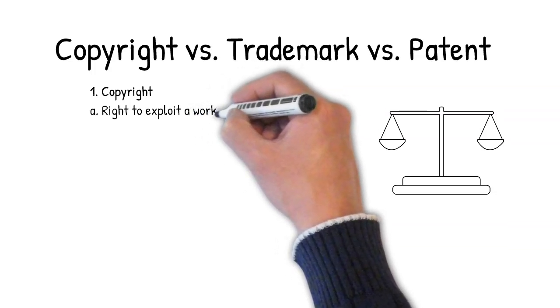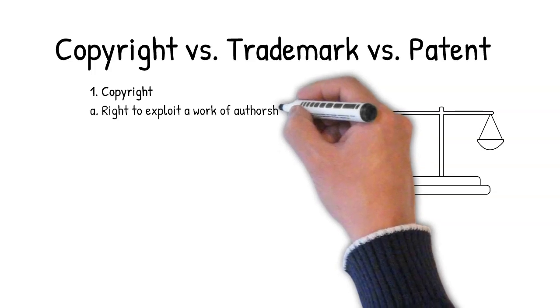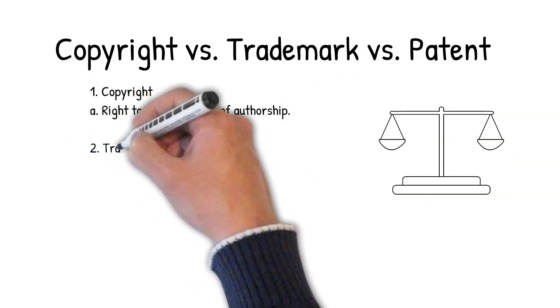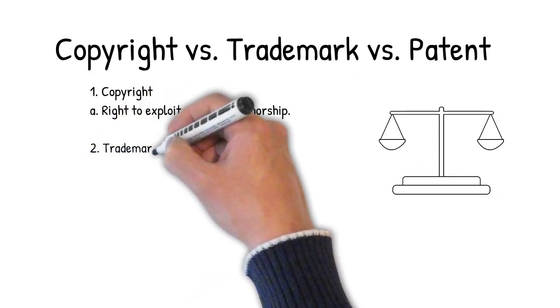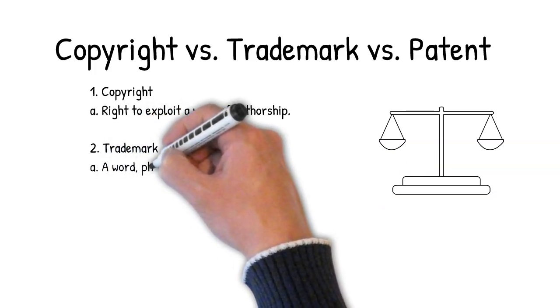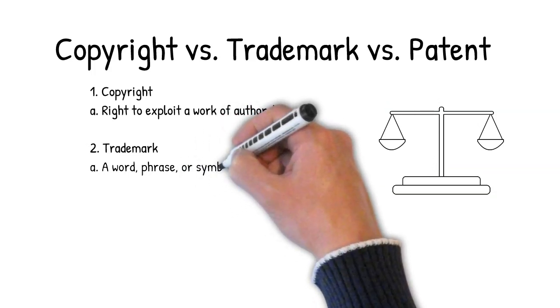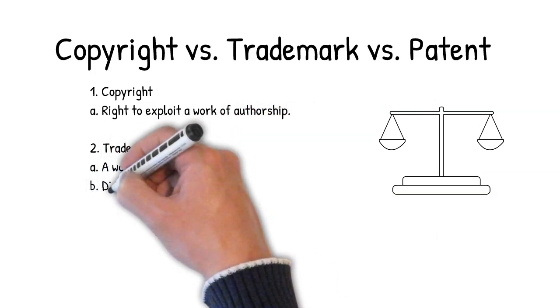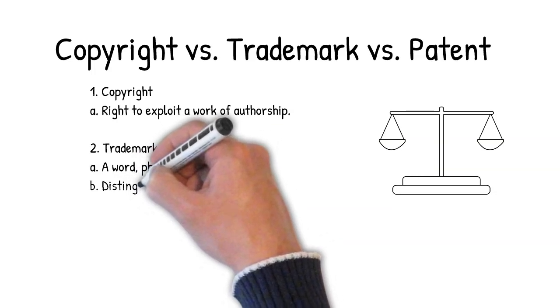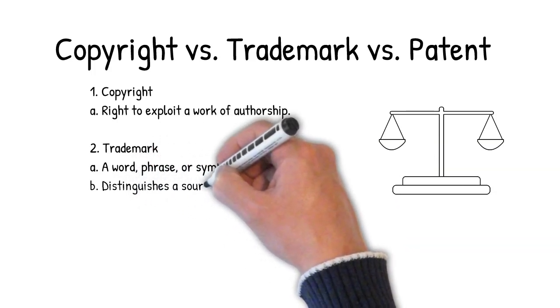Copyright is the right to exploit a work of authorship. Original authorship, actually. And so let's just look at a classic example, the Harry Potter books. So J.K. Rowling decides to write another Harry Potter book. When she finishes, she's automatically granted what's known as common law copyright. Now, this form of copyright is pretty weak, so she's actually going to want to go ahead and register with the Copyright Office to get a stronger form.